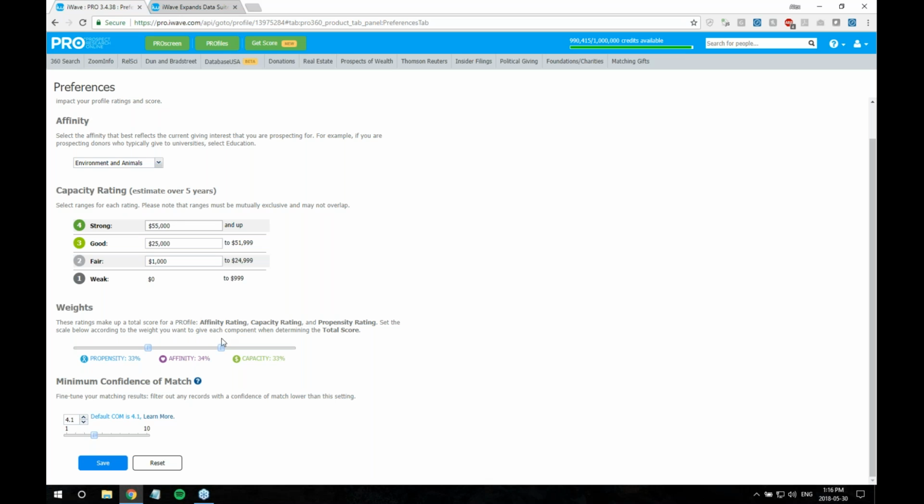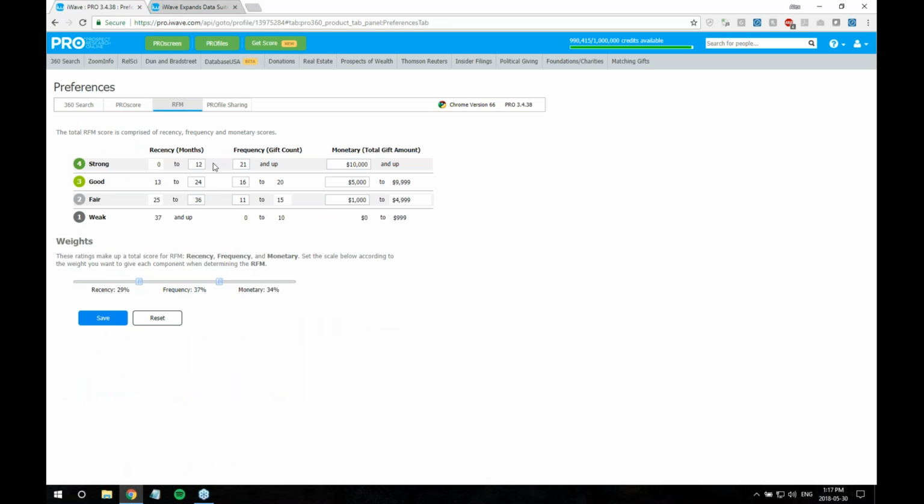Affinity towards education might be more important to them in that scenario than capacity and propensity. So they can adjust these weightings to fit the project, to fit the need, to fit the individual donor that you're researching. These can be adjusted at any point in time so that they make sense for you as a user. Once you've done that, you will save those preferences and maybe come in and adjust your RFM.